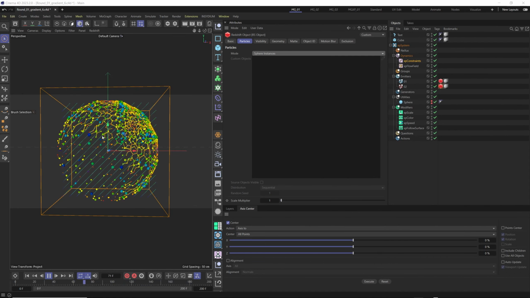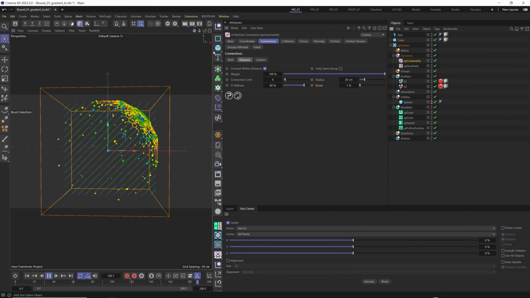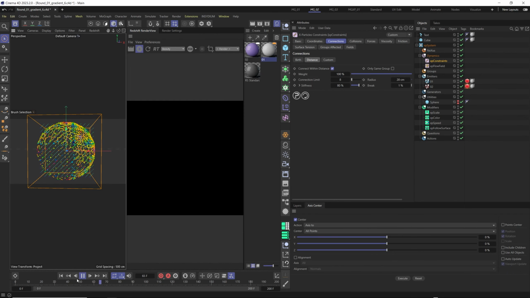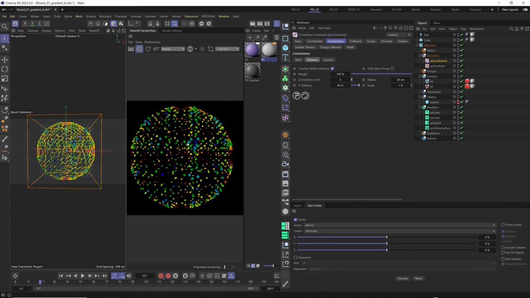But if you want to see the constraint in render preview, we cannot see them again like the trace. Let's render, make a test, and if you render it, you see we cannot see any constraint here in render view.